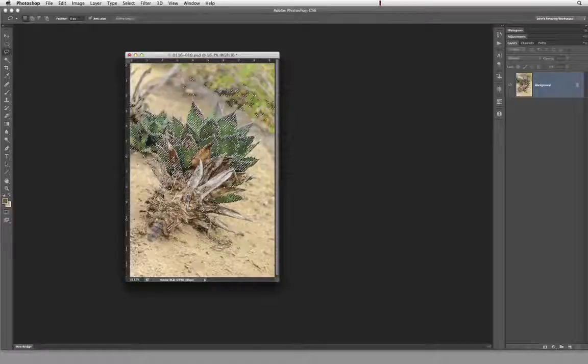There you go. Now I need to get rid of a lot of these loose little selection bits around my image. So I have the freehand lasso tool.